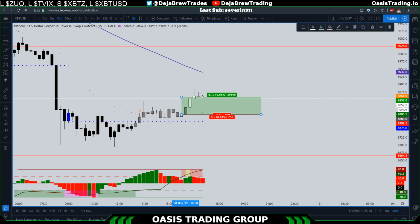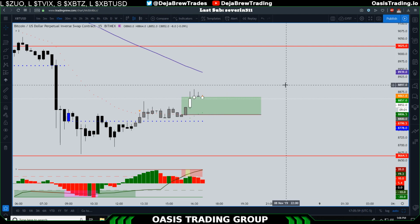If I close my short right now, with this one trade, we're going to be up 26% of our account on our high risk account. Beautiful, beautiful trade. Made up for being basically destroyed in October, with no trades and no profit to speak of. Now we're up 26% in one trade, so that's Bitcoin for you.